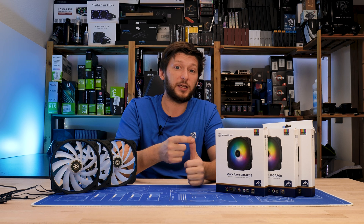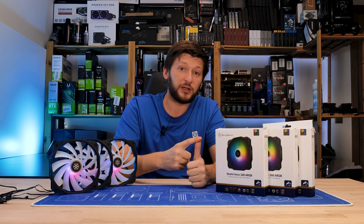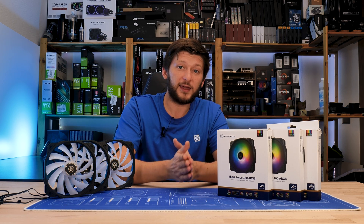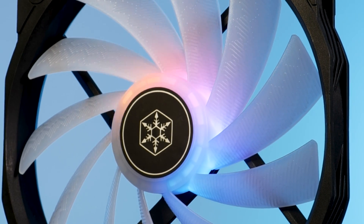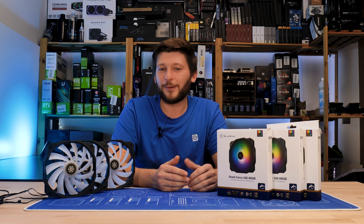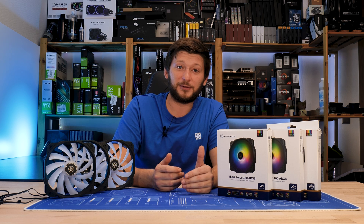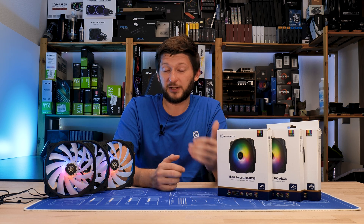There are a bunch of LEDs in the central area that illuminate across the milky acrylic wings until the frame's border. Two things on that approach: A, the LEDs they used are really freaking bright. B, they are not bright enough. Don't get me wrong, they did the best they could, but the light never reaches the outer border. Not that they didn't try, but the fan is 160mm big — that's a hell of a hurdle to overcome. So the RGB implementation is a bit meh, although the choice of material seems to be perfectly fine. They did a good job on that, but it's a giant.